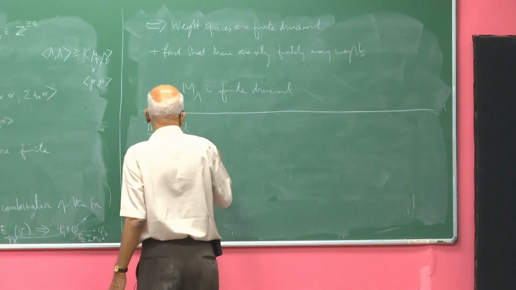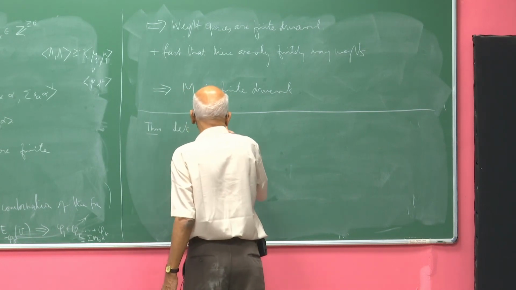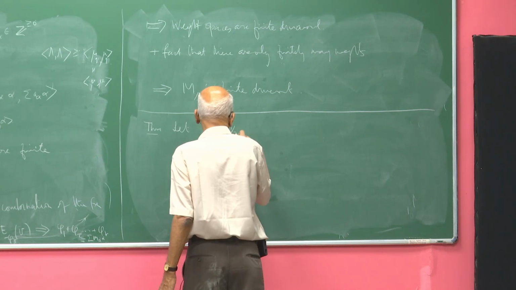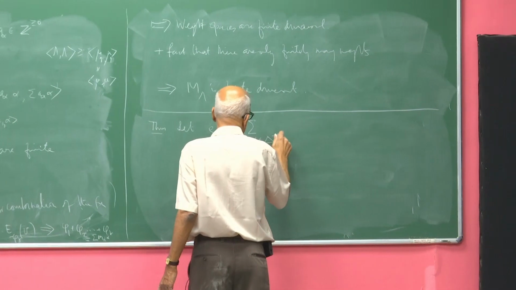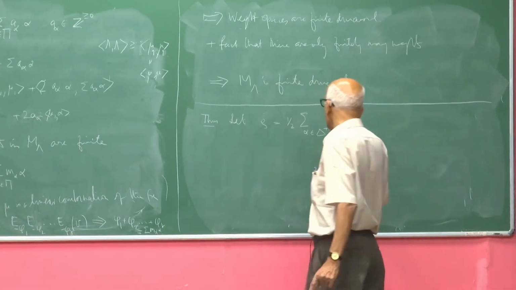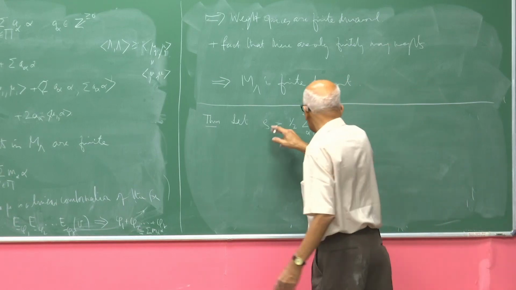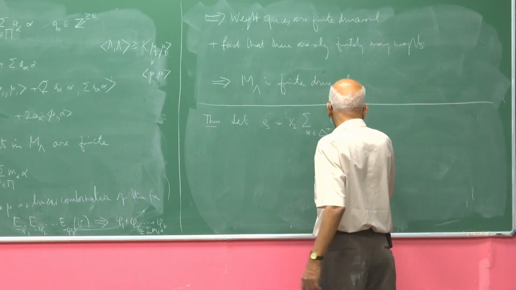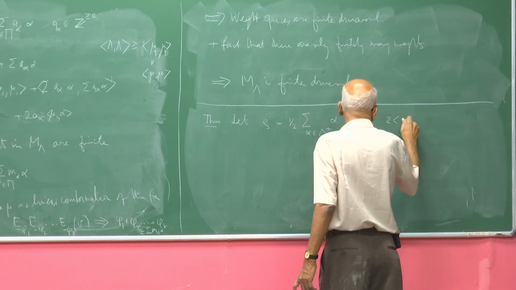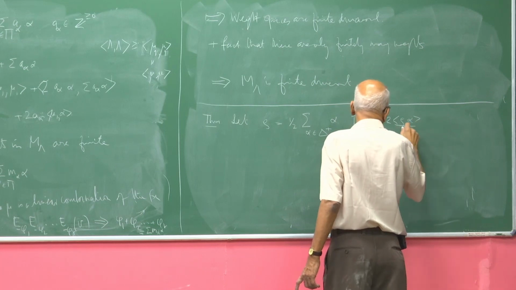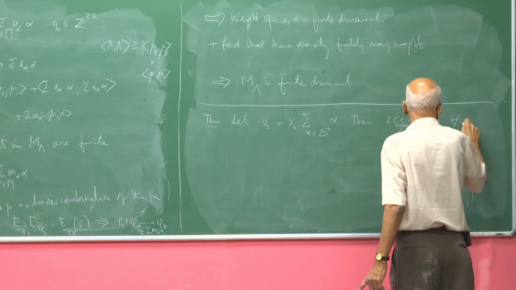Let rho be equal to half the sum of all the positive roots. Sum of all the positive roots I take and take half of that. I will presently say something more about rho. Then, in fact, I have to say 2 rho alpha by alpha alpha equals 1 for every alpha in pi.